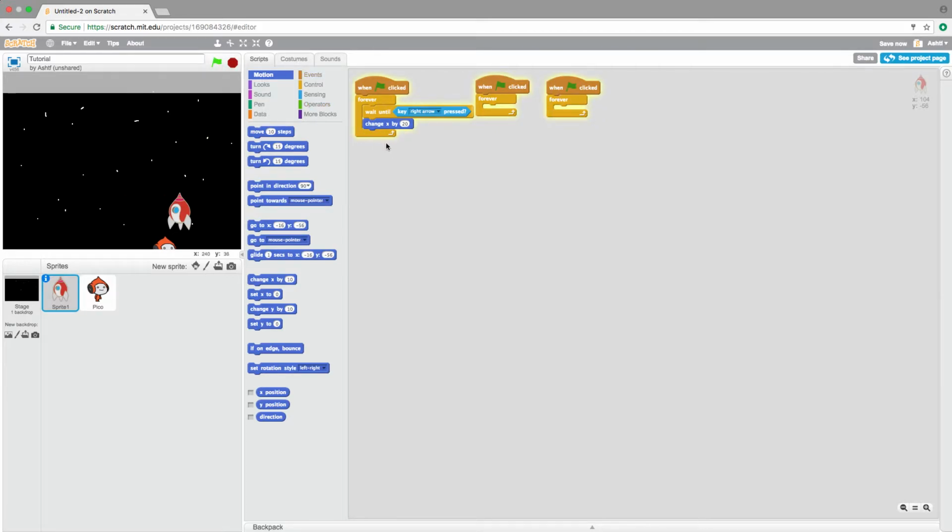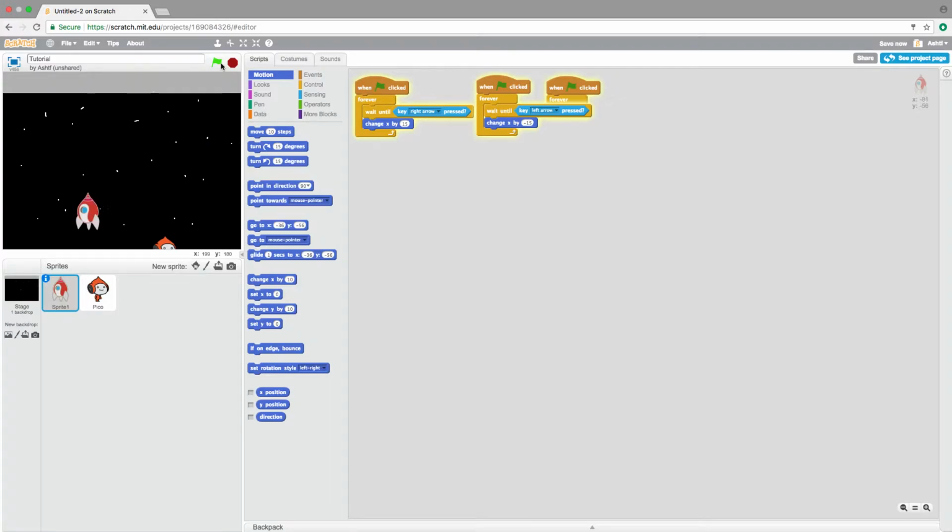So we're going to actually delete this one and duplicate this. And then if we change this to left arrow and change this to -20, you can see that if we click start, we can go back and forth with our spaceship. Now that's a little too fast, so maybe we bring it down to 15 and -15. See how that works. Yep, see, that's perfect.